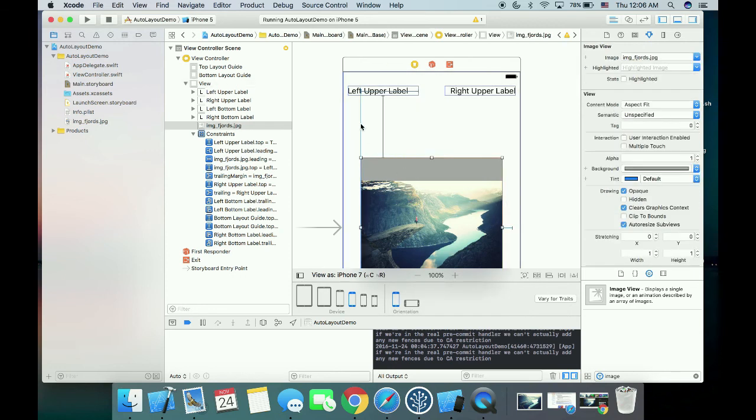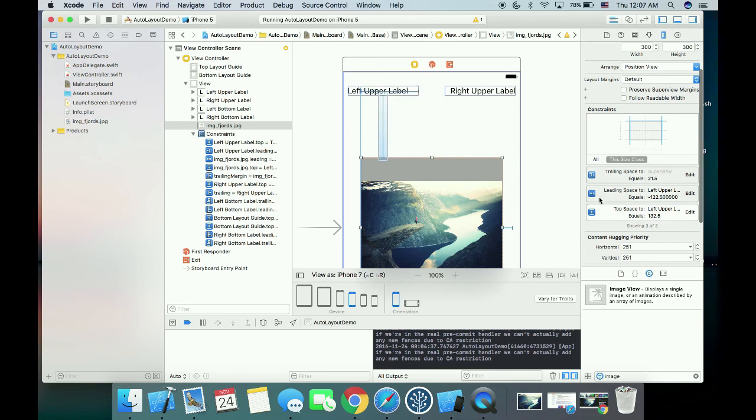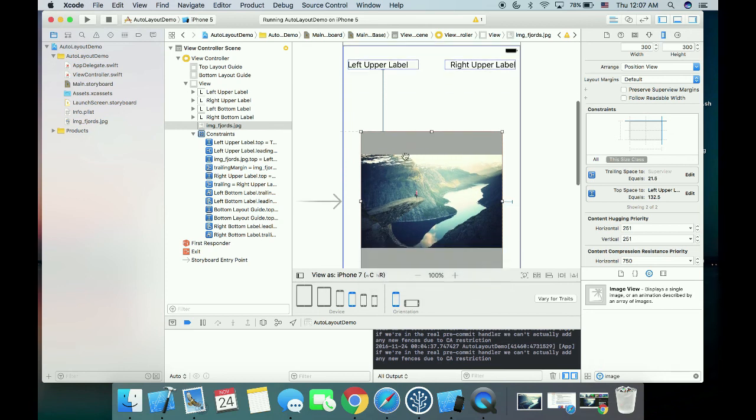So let's remove the leading space here. So this means if you know which you want to delete, you can simply click here and remove the constraint that you don't want.